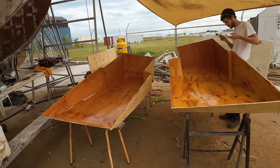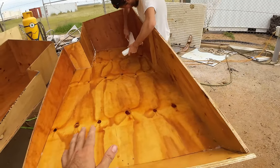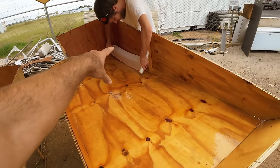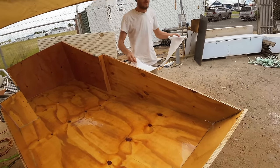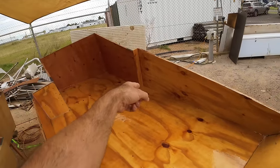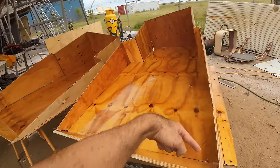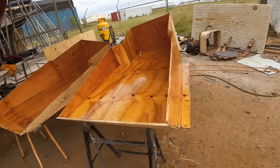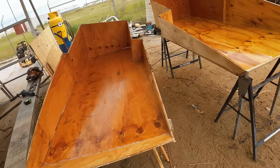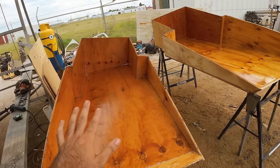So we've gone through and we've done the second layer of epoxy into the tanks, and it's just not soaking up epoxy like it was earlier. So what we're doing now is going through and cutting some tape, so 150mm double directional tape, and then we're going to put that in every corner, so vertical on all of these vertical corners and joins, and then horizontal down around the bottom of the tank, including the front where it bolts on. We're not doing the outside of the tank at this stage. That's all going to come later. You'll see why soon.